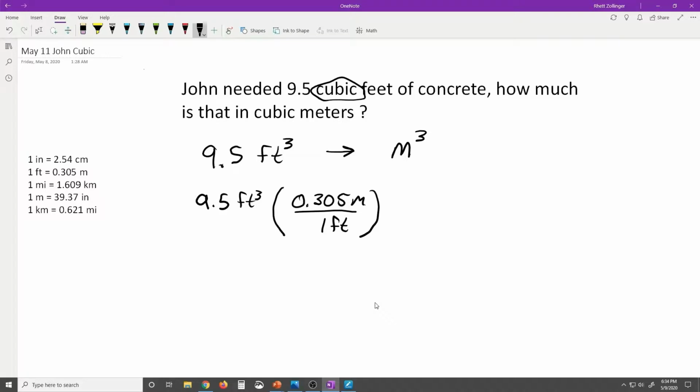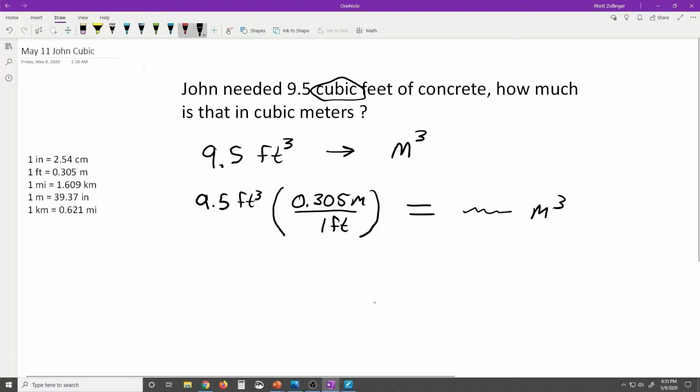I see a lot of times on an exam where this is all somebody writes down, and so they plug that into a calculator and they get some number, and then they just write meters cubed on it. Okay, that is wrong. Think to yourself, what am I missing? Okay, hopefully you recognize that what you're missing is feet, and feet cubed are not the same thing.